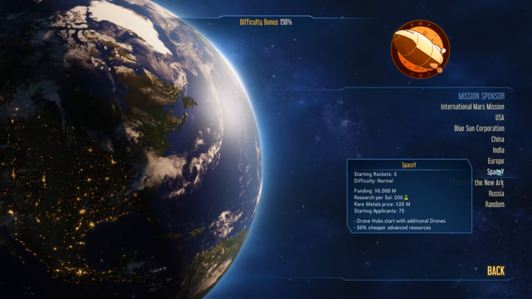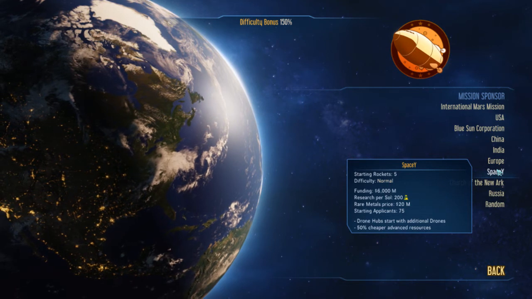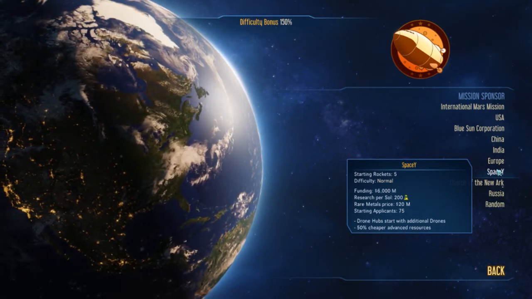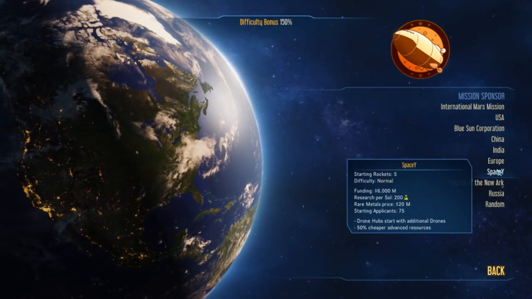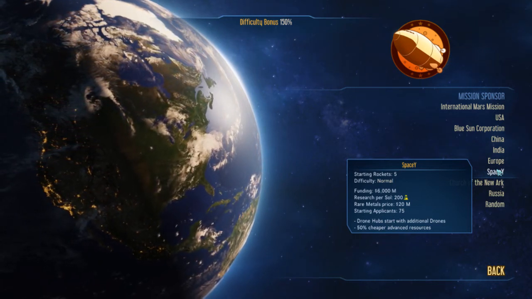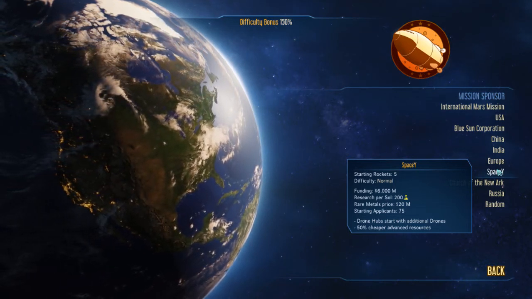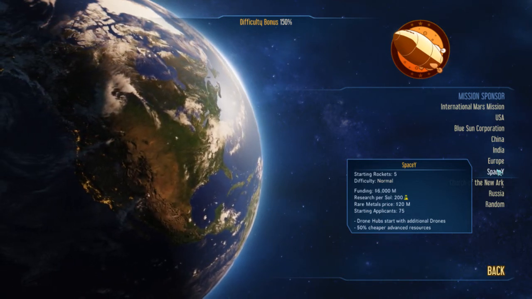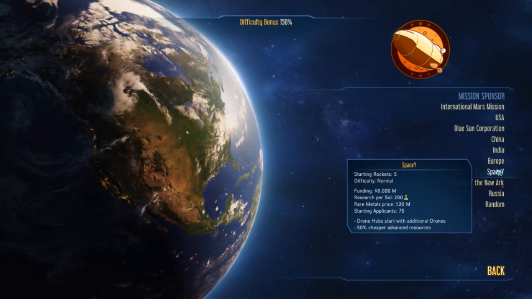And as well, they start off with 50% cheaper advanced resources. Like, you're going to be spending a lot of your money on advanced resources. So this means that Spacey is capable of essentially using that 6 billion available to actually buy 12 billion worth of stuff. It's a fairly effective bonus, and it means also that the rare metal price looks lowest. If you're using the rare metals to fund advanced resources, then you're actually able to essentially get 40 million per unit, which is the highest in the game if you're thinking of it in that sort of way.